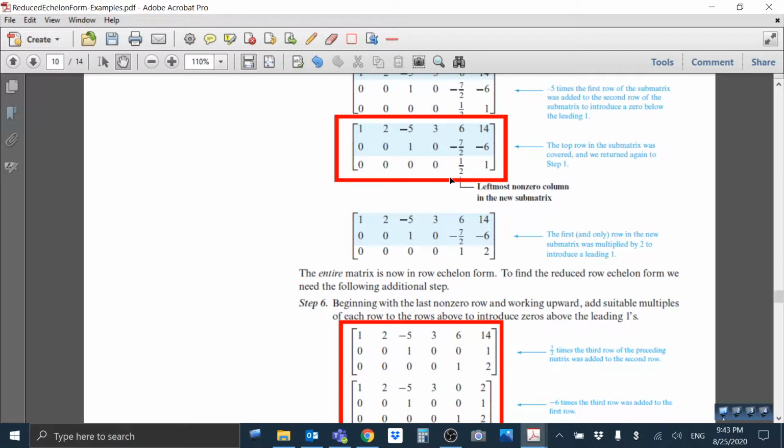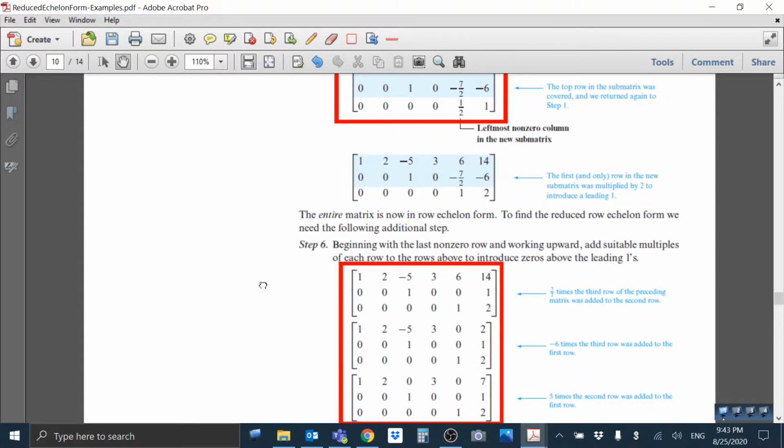Let's see if we can push it to the reduced echelon form. Leading entry 1, great. Leading entry 1, great. Leading entry 1/2, bummer. So this doesn't satisfy one of the conditions for reduced echelon form. If you want to have reduced echelon form, you need to have all your leading entries 1, and they are the only non-zero values in their column. Sorry, this is not 1. So this matrix is in echelon form only, just echelon.